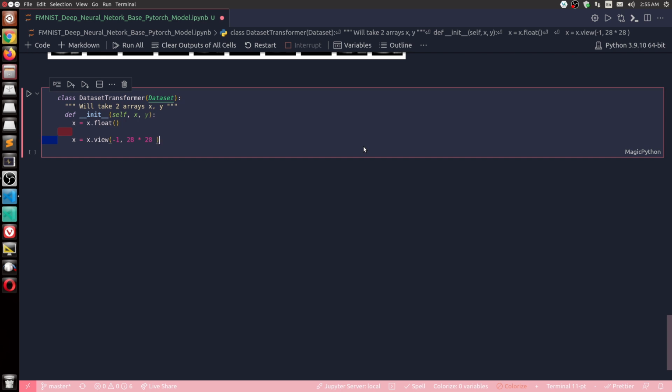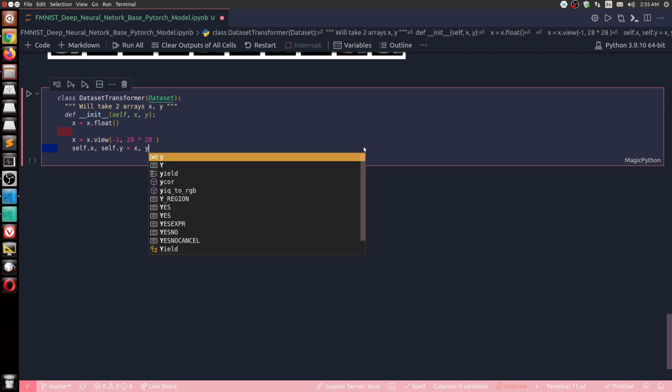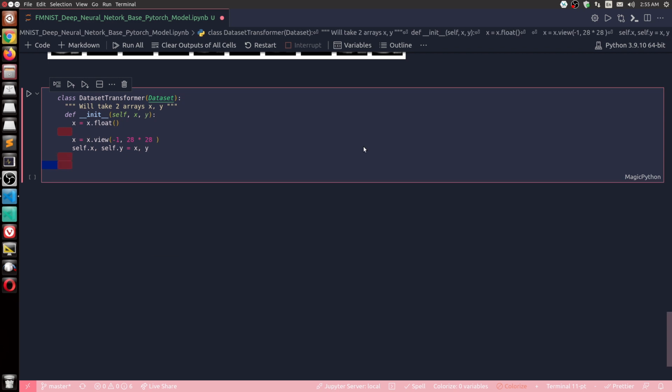Remember, our original images are all grayscale images of shape 28 by 28. We already checked that. I think that's all the transformation for now. And then I can just return self.x and self.y as x, y. Okay, so that is done.